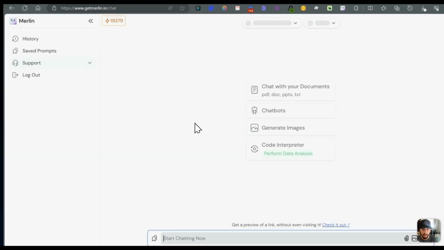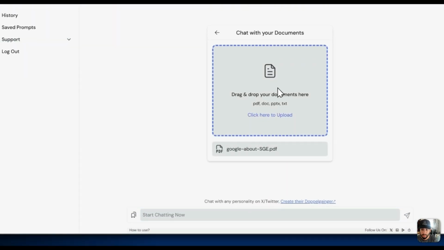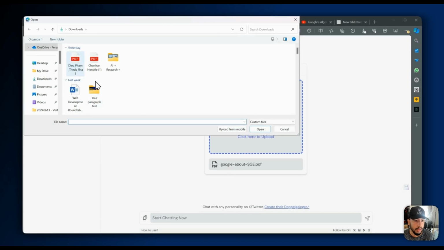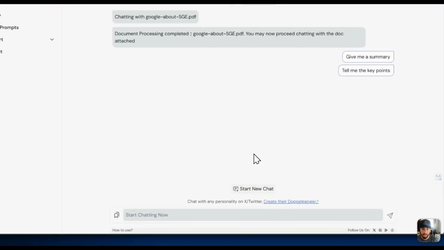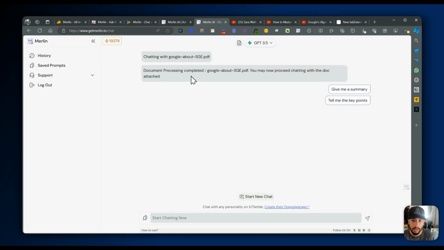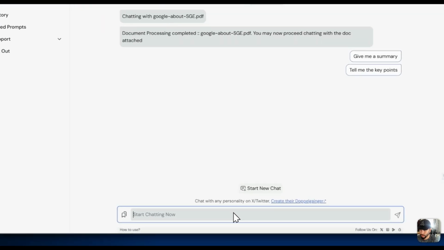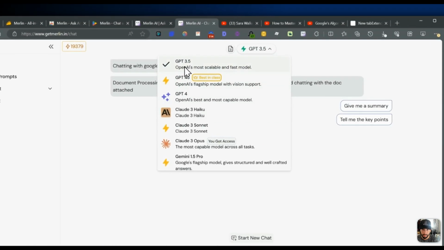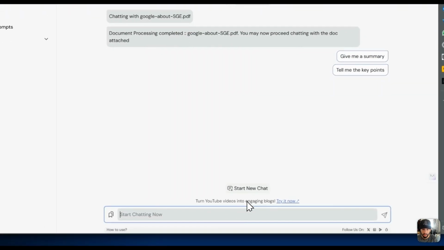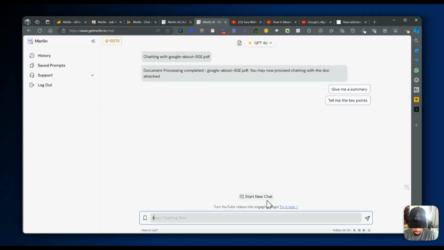So now let's chat with documents. I'm just gonna upload a document. Actually, we'll do this. This was a search guided experience. It's a document I previously uploaded, and I'm just gonna change the model to GPT-4.0, and I'm just gonna say the top five key takeaways and action plan for each, right?